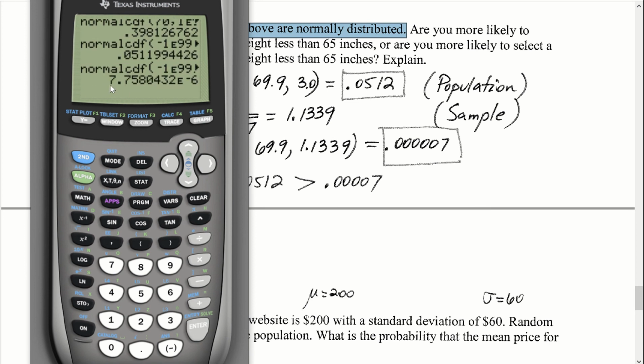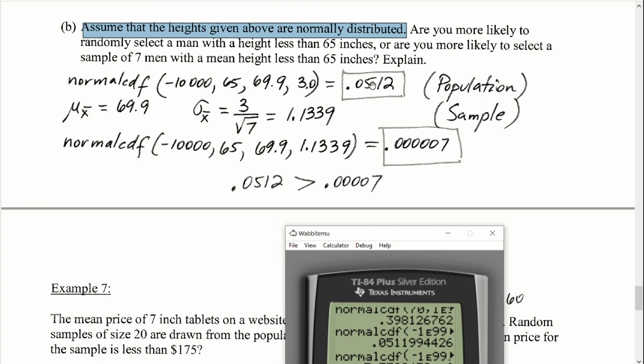we would get a probability of about 7.7-ish E-6. Remember that scientific notation? That means take the decimal spot and move it 6 places to the left. 1 place would go around the 7, and then you would need to go 5 more places, so you need to do 5 zeros. So this would be 0.00000. There's your 5 zeros, and because I was more accurate than the notes here, this would actually bump this up to an 8, so 0.000008.